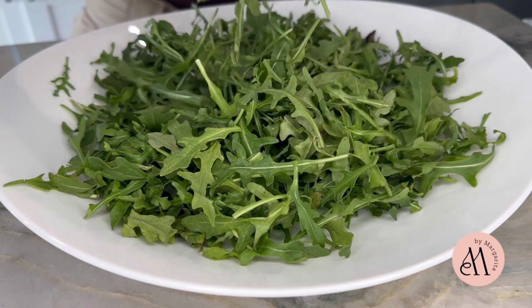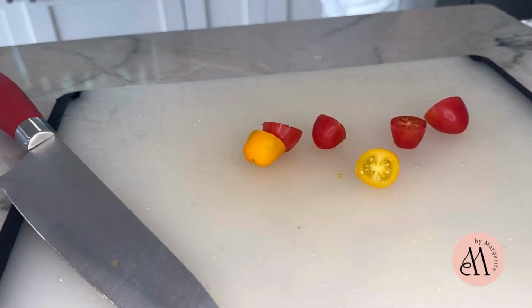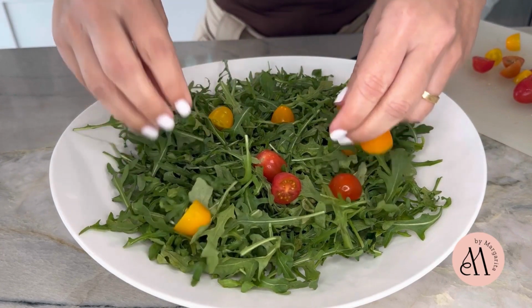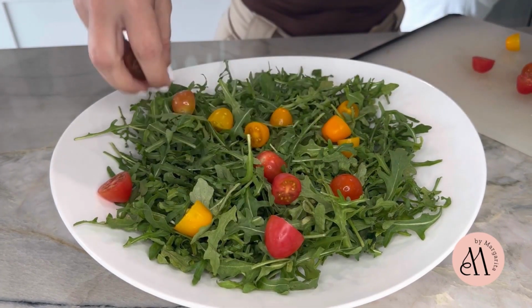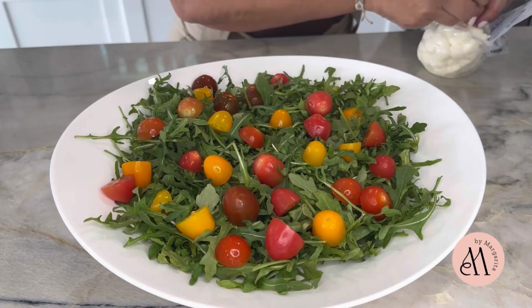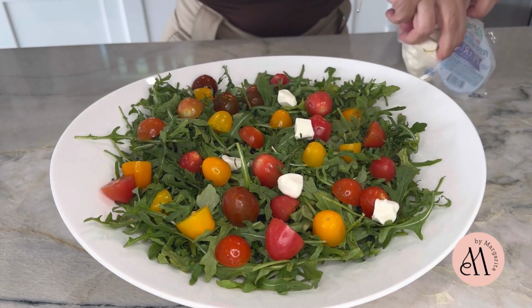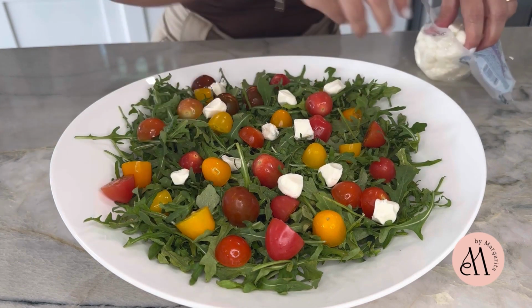To proceed with the cherry tomatoes, ensure that they are of different colors to make them really stand out when placed on top of that bed of arugula. This will add visual appeal to the dish. We distribute them evenly across the plate, ensuring they are spread out well. After that, we proceed by adding the small pieces or pearls of mozzarella cheese. This enhances the overall taste of the dish and creates a visually appealing presentation on the plate.